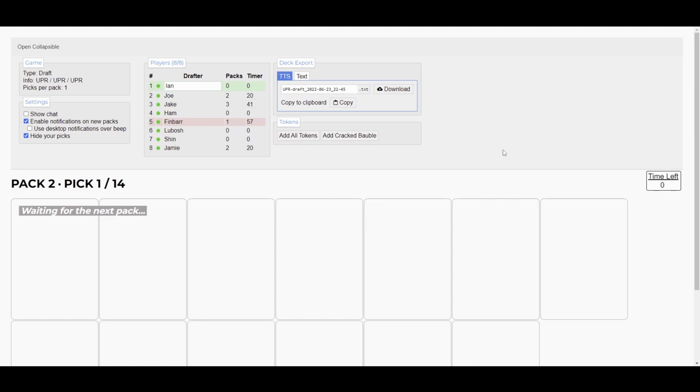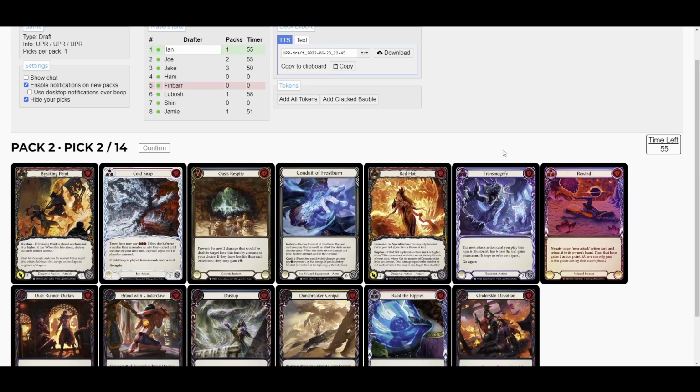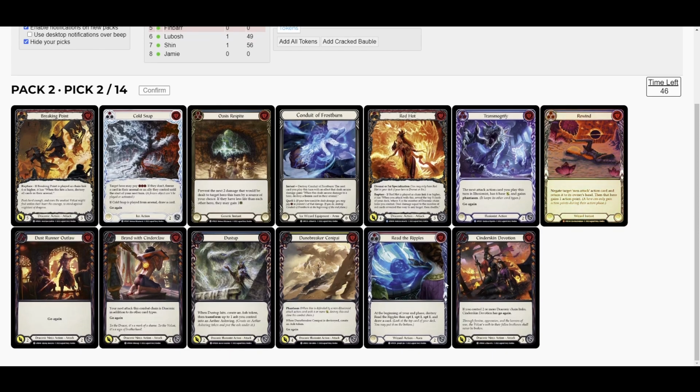And once again in pack 2, we have to pay attention a little bit to what picks are going to stay open here. So we can now see what Joe is drafting. And I think our intuition was that Joe is drafting Icelander, and once again, there's an Icelander common missing. Foil Rewind going to be passing through. Red Hot is playable for us, but we would rather have Breaking Point in that case.